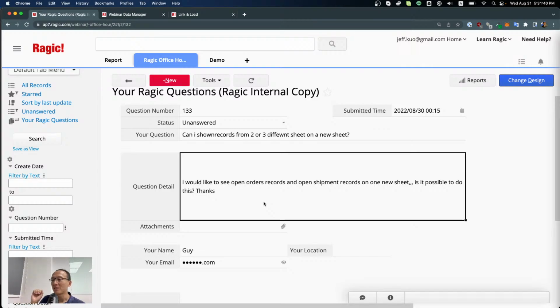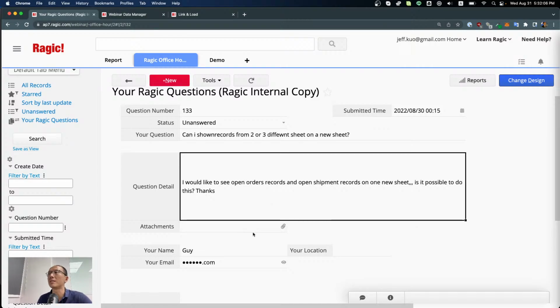So if you have data relations between the records, you will be able to display records from different sheets, but Ragic needs those relations. If those records need to be related, Ragic knows how to display records from 2 different sheets combined in one sheet.